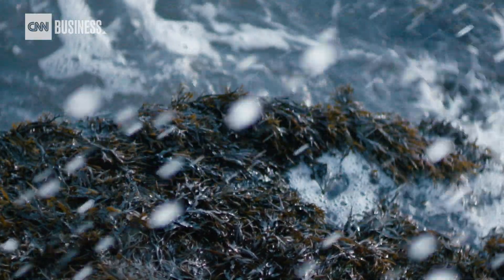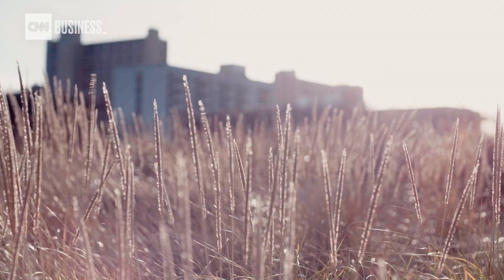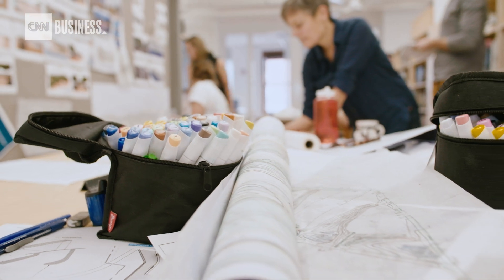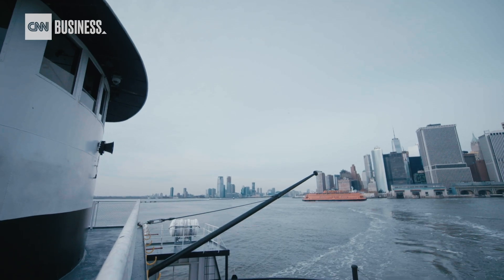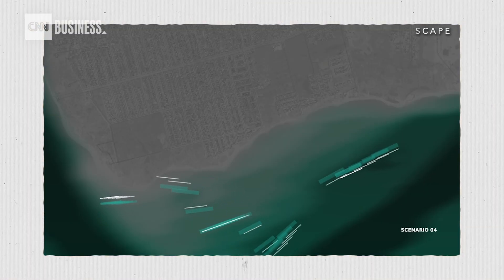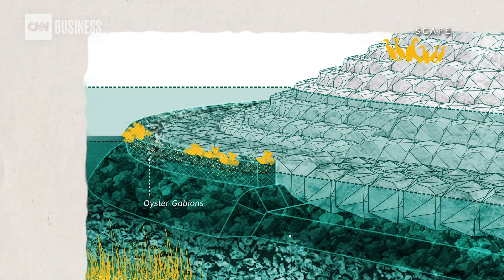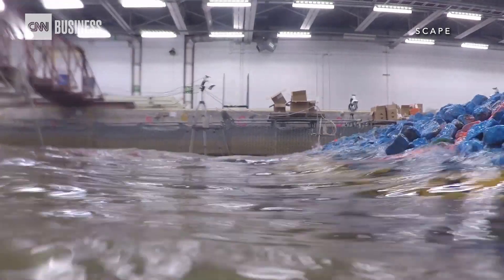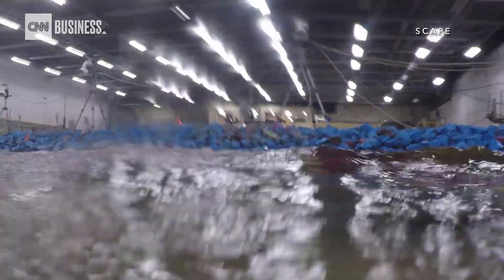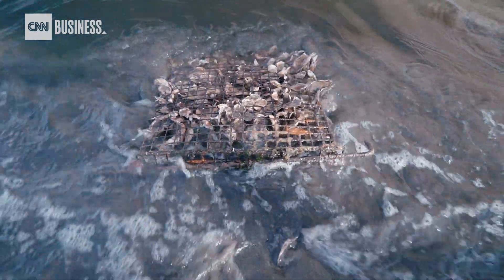That's something a team of designers and engineers are trying to solve. Funded by a federal disaster relief grant and designed by Scape, a landscape architecture firm, the Living Breakwaters project is meant to safeguard part of New York City's coastline. It's a roughly two-mile-long chain of breakwaters designed in an ecological way to create fish habitat, reducing risk and the incredible wave action faced by communities. And a major component of the project is the small and briny oyster.